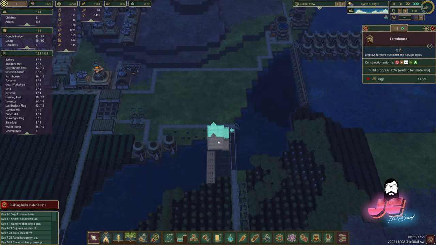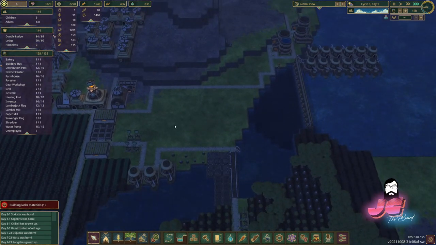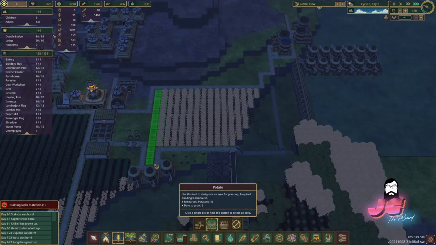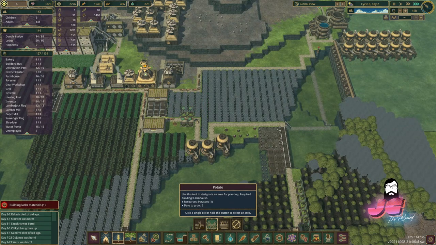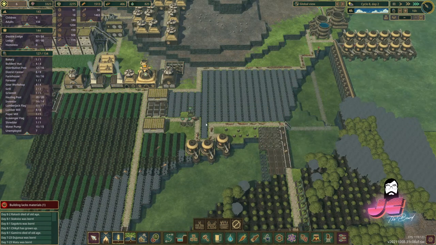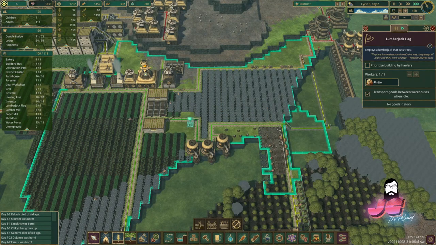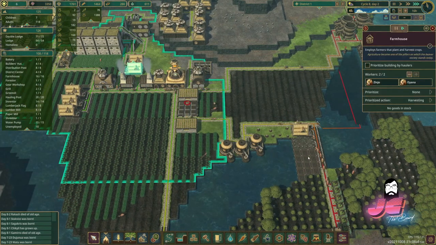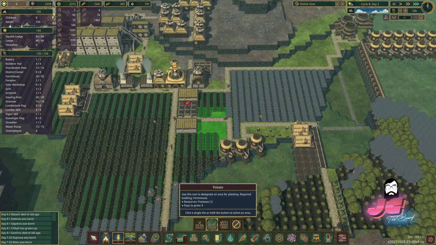But when these farmhouses are built, they'll have food range. Is that even a real word? Basically this entire area here. Oh, we can get rid of these stupid lumberjack flags. This can be all farmland. I think these will cover this area. Yes, okay. Good, good, good. Excellent.